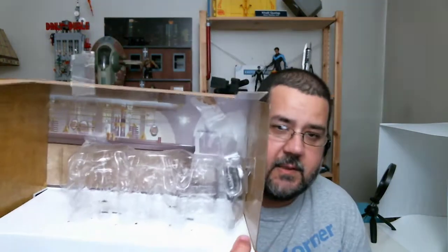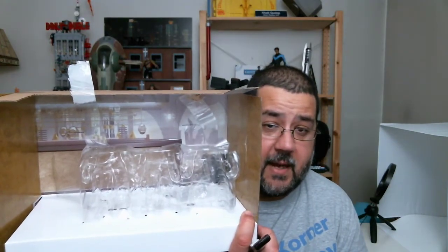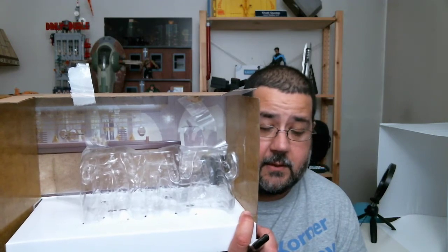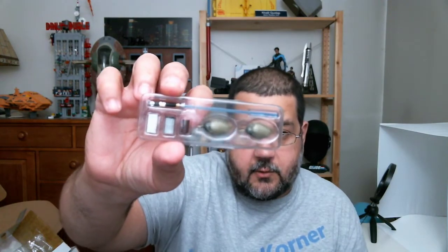So the background actually stayed fairly well intact. You can see there's not really a hole there. So if you wanted to cut that back piece out, maybe scan it in and reprint it, or I think you can probably just cut it and you might be fine if you're careful enough with it. But we got a couple of slugs. We got a couple of cups to go on there. I'll do close-ups of these in the photography for it to just rest on the bar.